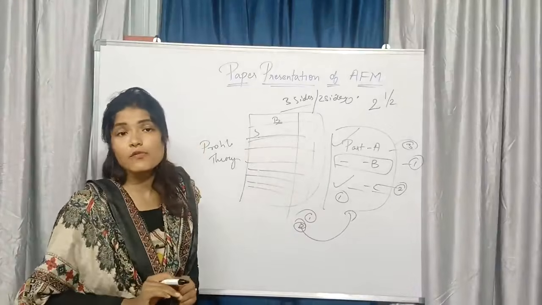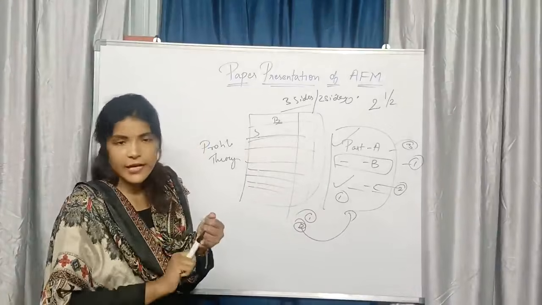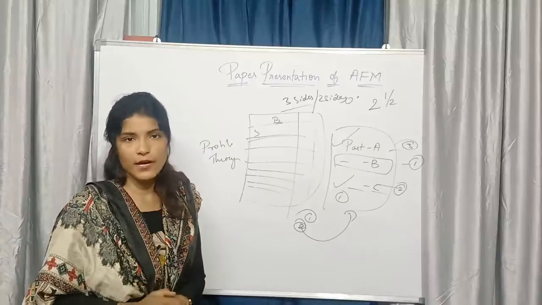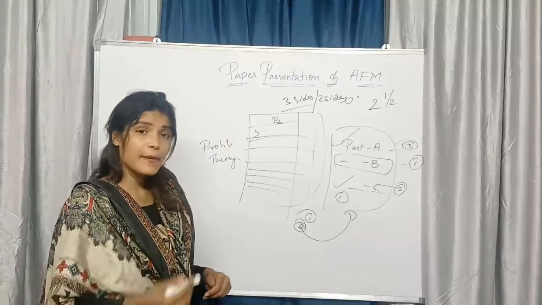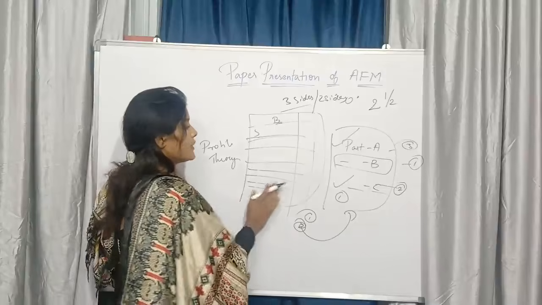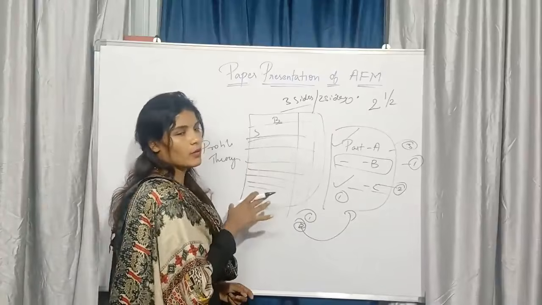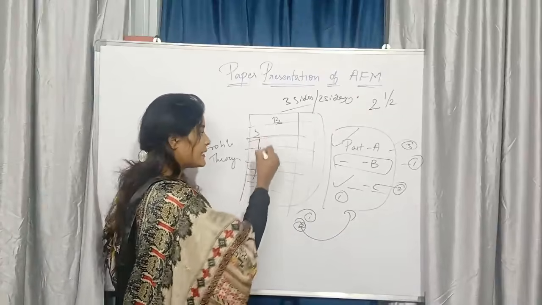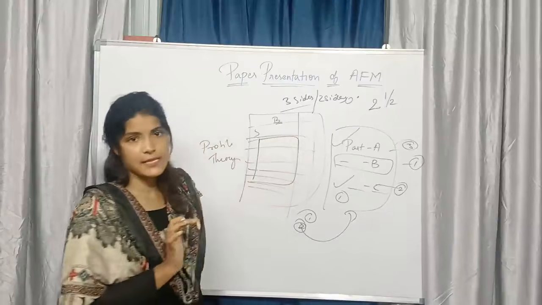In final accounts, what are the things we have? Trading account, P&L account and balance sheet. You need to prepare 3 pro formas, right? When preparing 3 pro formas in a single rule book, as your booklet is single rule only, you need to present your tables neatly when attempting.